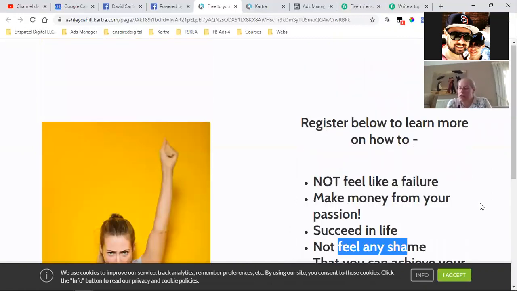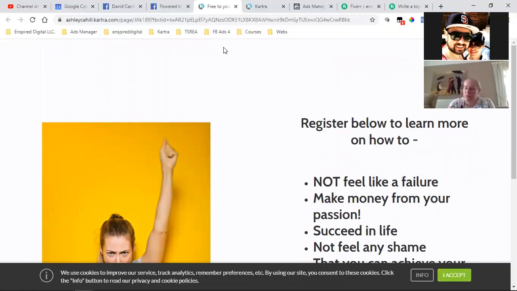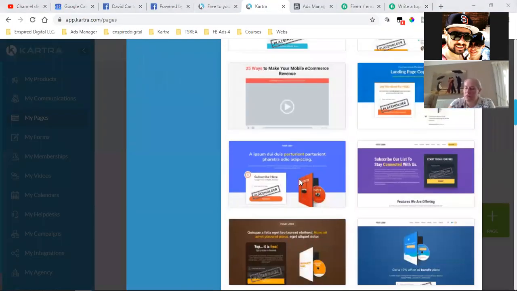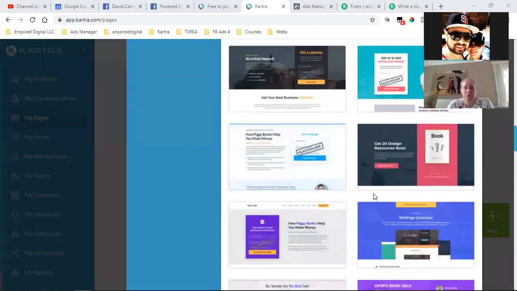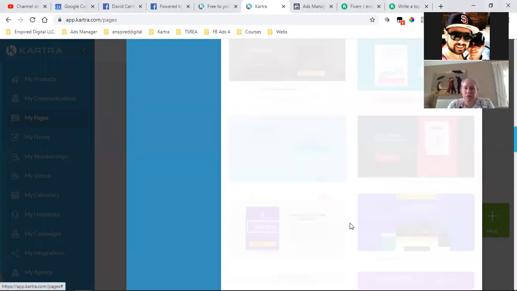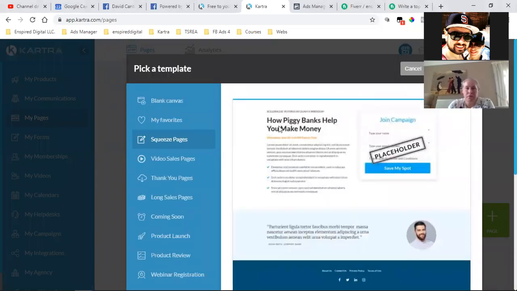And again, going back to Kartra, the template is already there. I would pick one of these templates and not try to change much. Look, if I look at this one, over here there's the headline, your bullet points, and your form. It doesn't have the button, but it is the full blown form, even the blue button, save my spot. That's fine. Name, email, and then there's the box they have to check, and then the blue button would say, click here to download now.